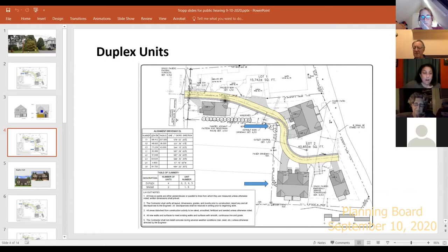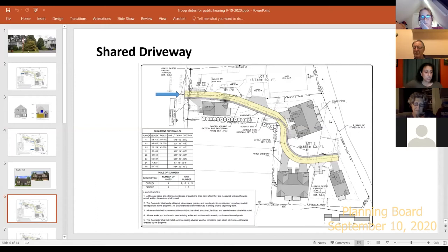I also have some questions about the shared driveway. In particular, I was wondering what the width was of the shared driveway. I couldn't find the calculation, but I was guessing it was 15 feet given the rules and guidelines for the city. And one question that I had was whether the specified width of the shared driveway included the bike path or not, because I couldn't see that either. And I think it would be important, especially if the bike path is also going to be a pedestrian walkway, to make sure that that is not part of the 15 feet and to make sure that there would still be sufficient space for the 15 feet driveway, as well as a pedestrian walkway and bike path, in addition to whatever setbacks might be necessary.